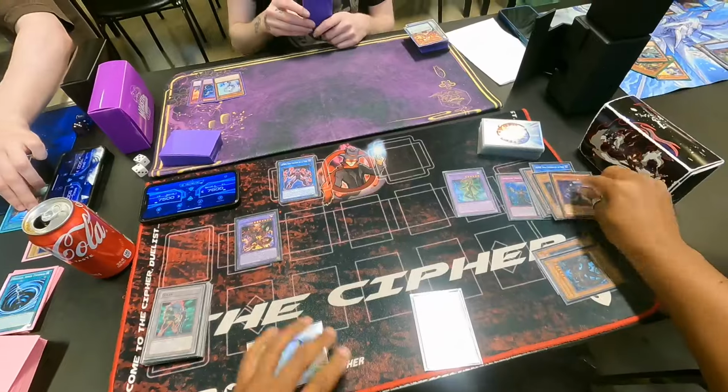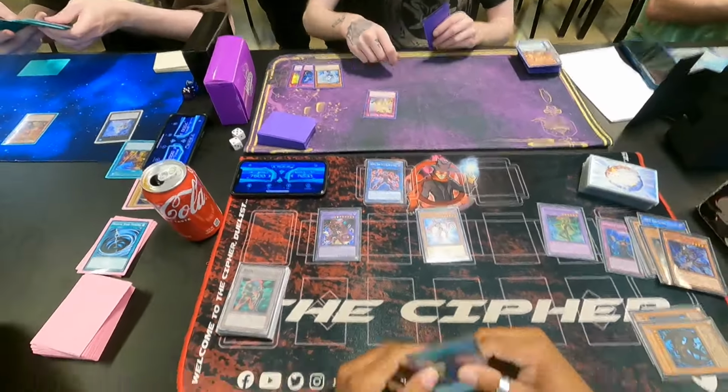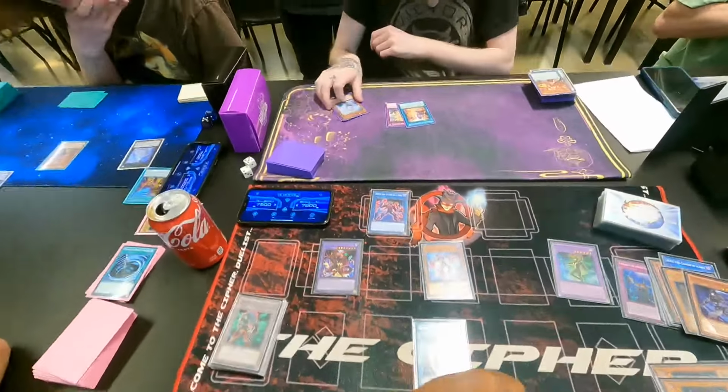Here on my board. Activate. This card? Yep. Chain one, chain two? That's on board. I don't know. It was a D-barrier for turn. Yeah, oh my goodness. I see. That's it. Oh my god.